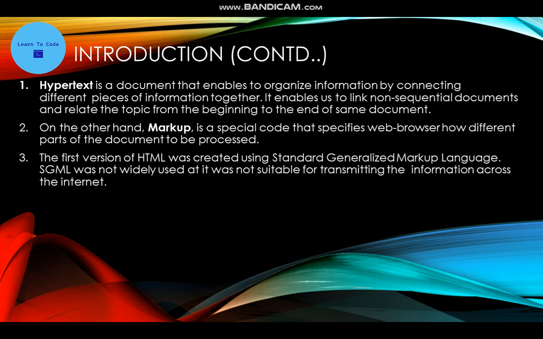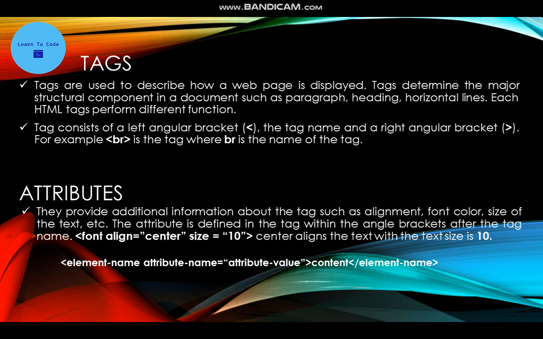And on the other hand, there's the markup. Why is it called markup? Because we use markers or tags that specify to the web browser how different parts of the document are to be processed. And as a note, the first version of HTML was created using Standard Generalized Markup Language. SGML was not widely used at that time. It was not suitable for transferring information across the internet.